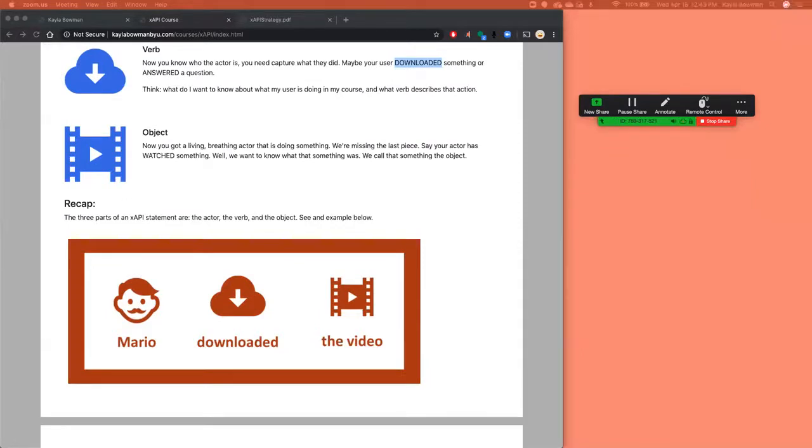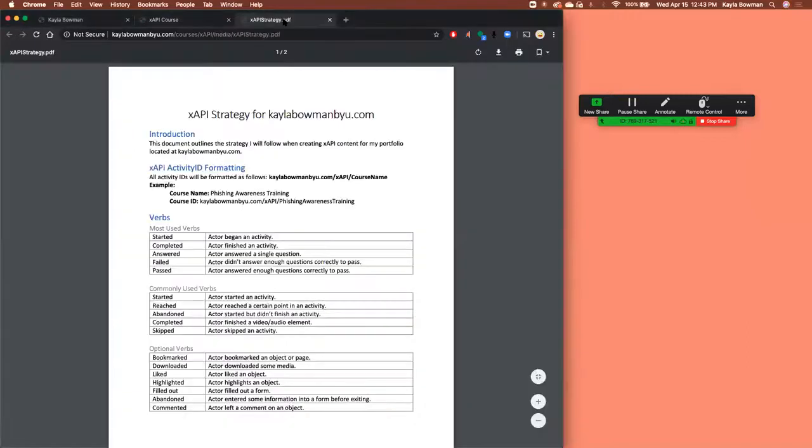We just wanted to share one more quick thing that Jeff introduced us to. This is called an xAPI strategy document, and this is a sample one that I built for my portfolio. But because there's so much flexibility in xAPI and so many things you can do, it's helpful to have a document for your organization to say, okay, these are the verbs we're going to use in these specific situations. And just because sometimes there's synonyms for certain verbs, and you want to make sure that everything in your organization is streamlined.